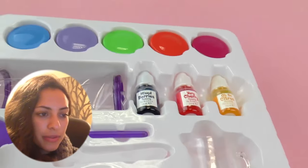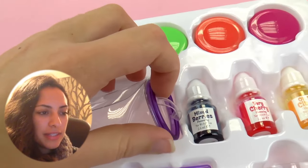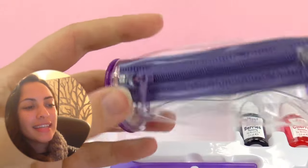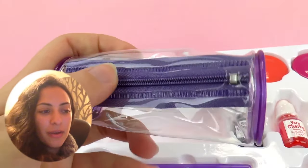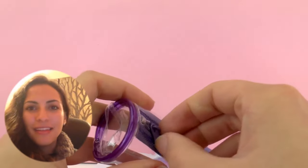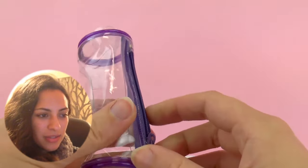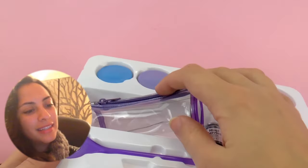Okay so here we have the three. Then here we have the different boxes — this is very cool. Look at this, it looks like a pencil case, but it's so we can carry all of our lip balm containers with us. I love the purple. And it can also serve as a very small purse, and it might fit in a bigger purse too, so it can be your lip balm container.